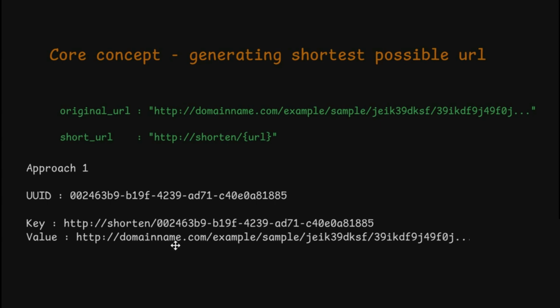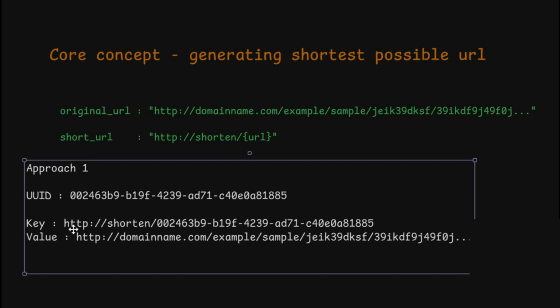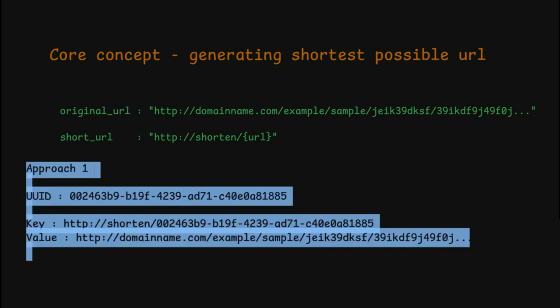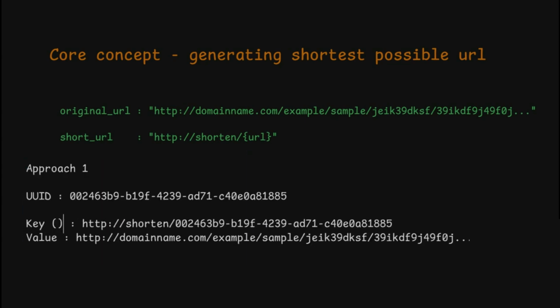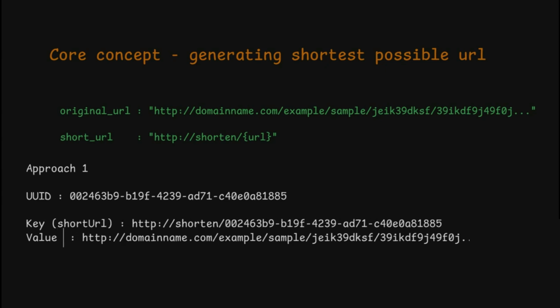When we get the POST API request for this URL, we process the request, generate the UUID from the system, and assign this UUID a mapping to the value of the original URL. So ultimately, this key will become the short URL for us, and this value is actually the long URL in our system.